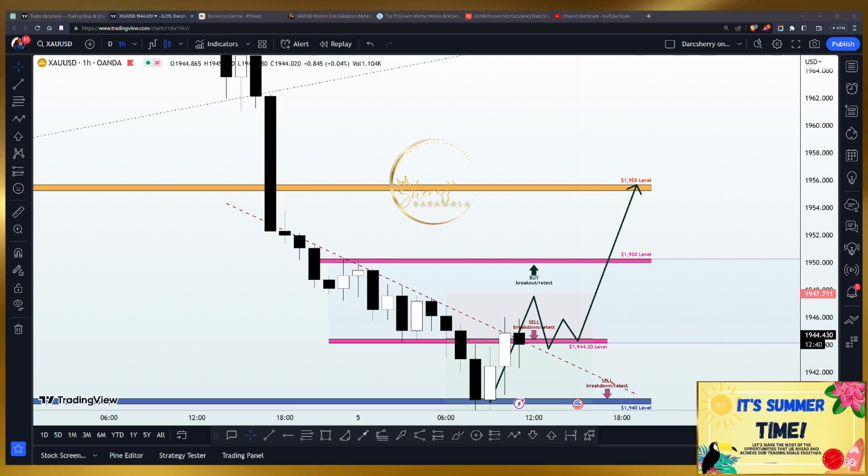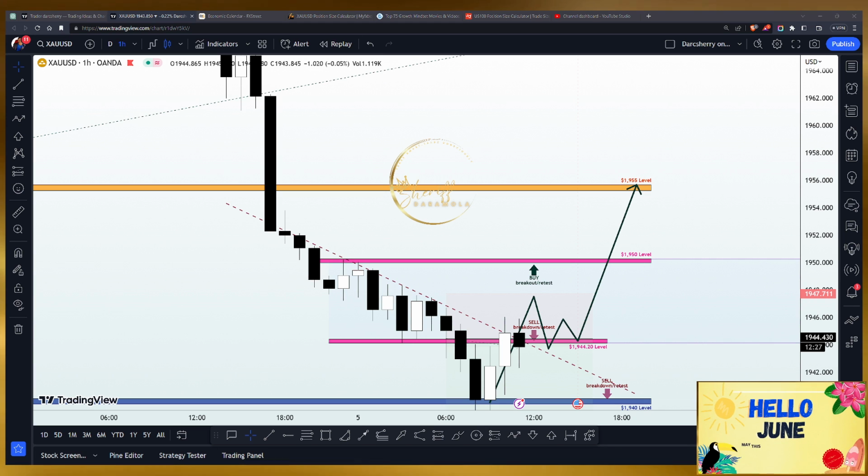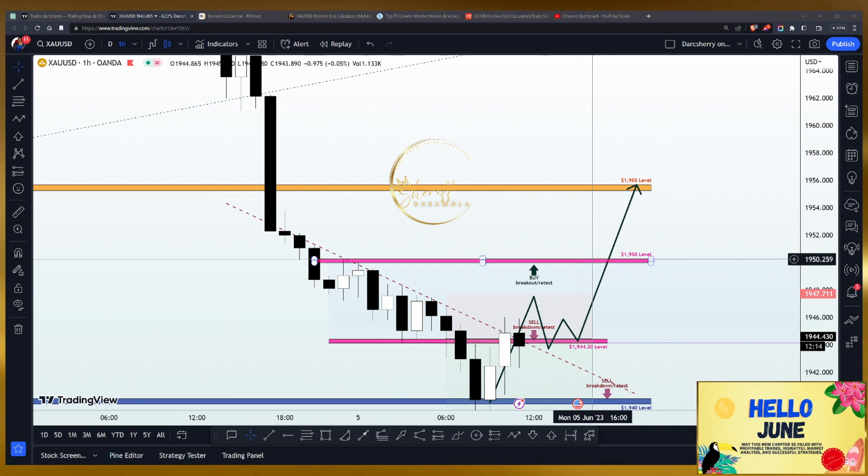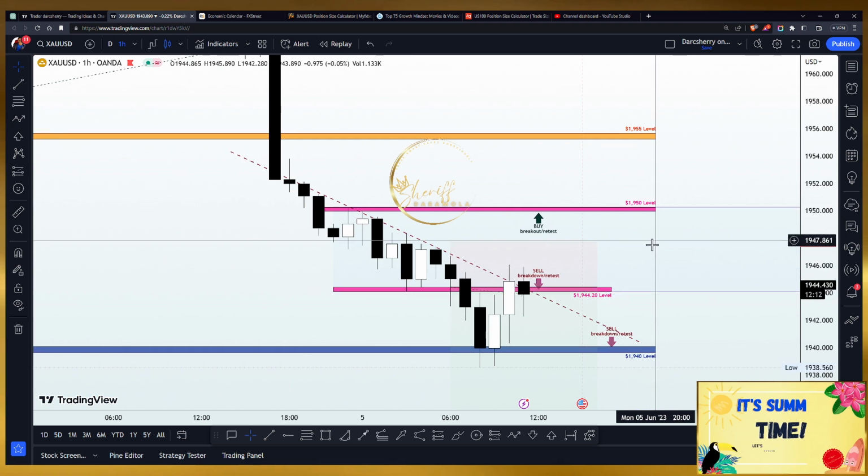A breakout of this trend line is more or less going to be seen as a reversal pattern unfolding. So we'll be on standby to be part of any more opportunities above that structure, and move our stop losses accordingly to lock in profit when price action moves significantly in our favor.